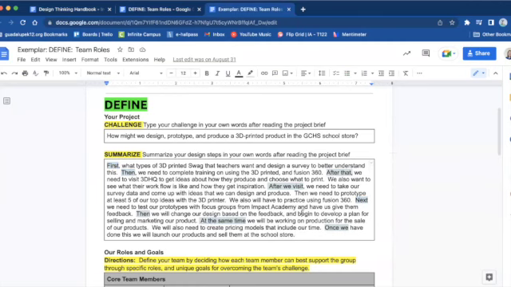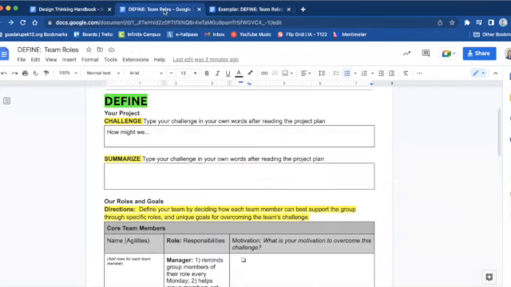You should have a good 7 to 8 sentences, a bulky paragraph that someone can look at and understand what's going to happen in your project without ever looking at the project brief. Okay, you're going to make sure you summarize it from start to finish. All of the steps that you need to take and all of the action that will occur.